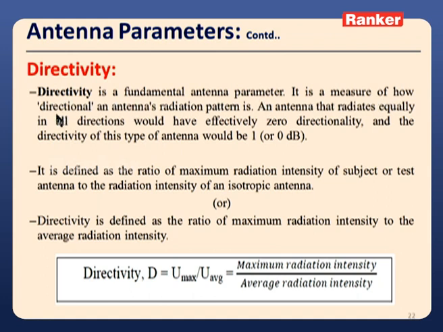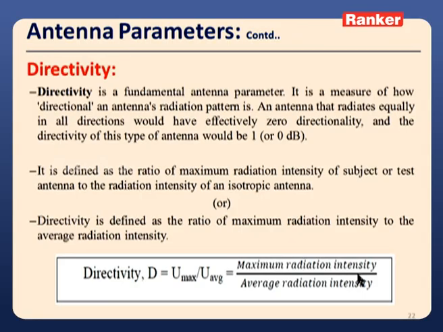It is a measure of how directional the antenna or the antenna radiation pattern is. If the antenna is radiating in all directions uniformly, then it has zero directivity. That is, in no particular direction is it concentrating the radiation pattern, in all directions uniformly it is generating the radiation pattern, so it is a non-directional antenna, or its directivity is simply said to be 1. So how is it defined? It is defined as the ratio of maximum radiation intensity to the average radiation intensity of that particular antenna. So simply, directivity is given as maximum radiation intensity divided by average radiation intensity. This is one of the important parameters we are supposed to remember.